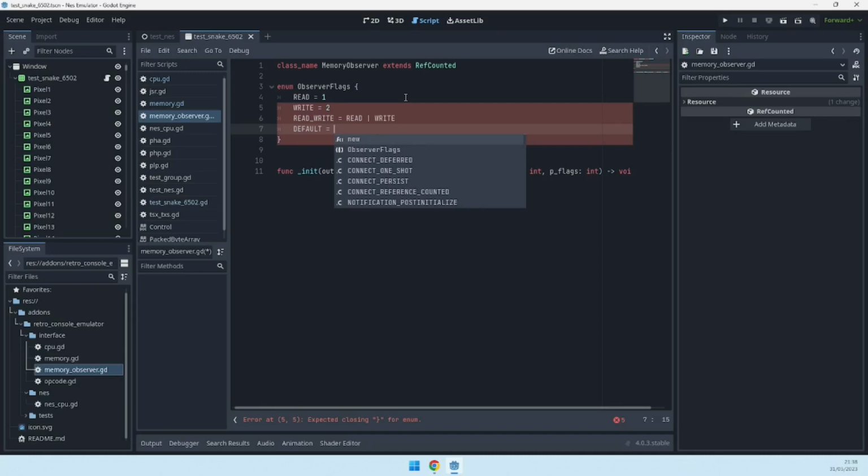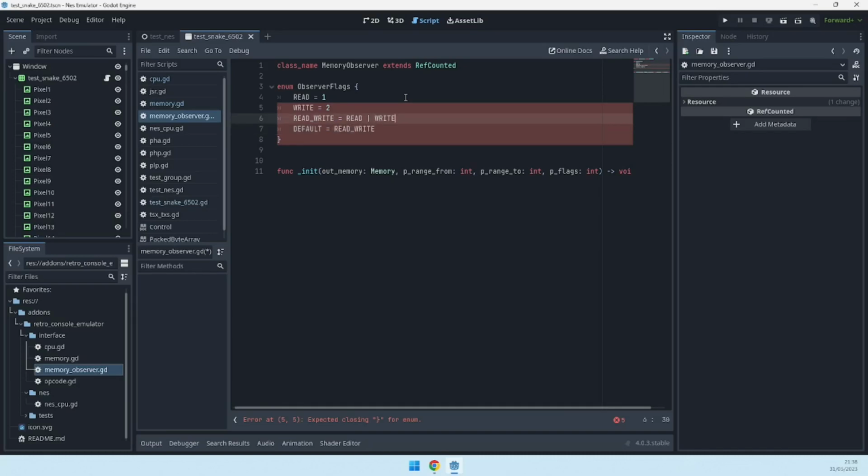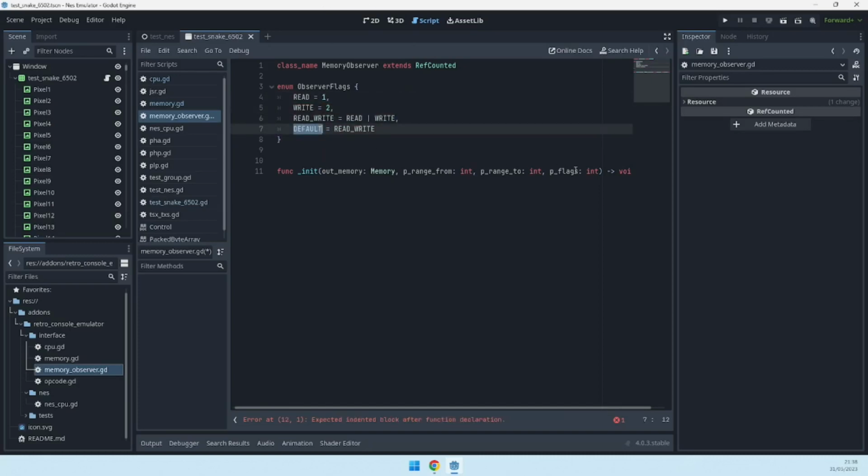We can also not have a default, I guess. Yeah, let's make it READ_WRITE. And I am forgetting all the commas. So p_flags by default is going to be the default.